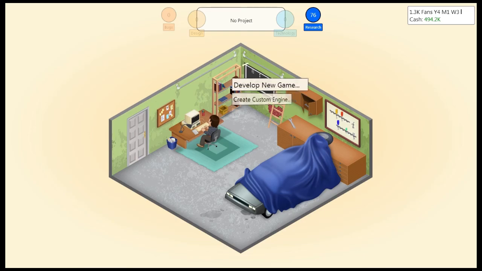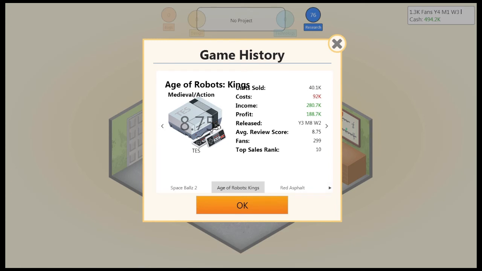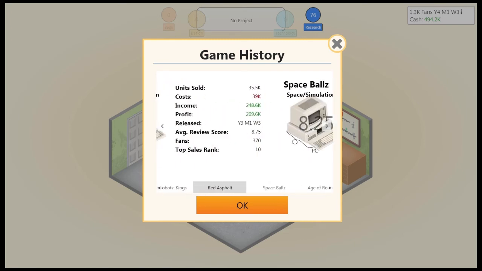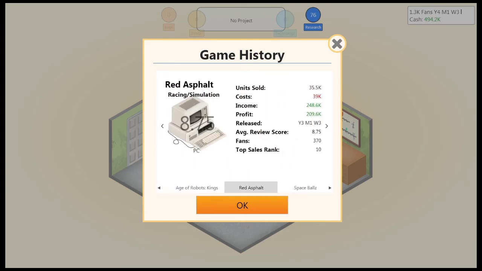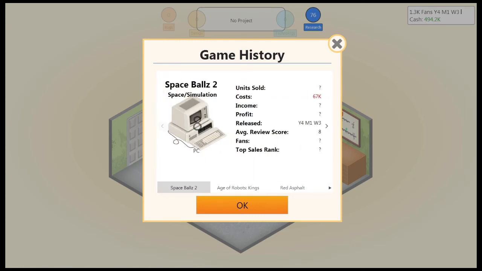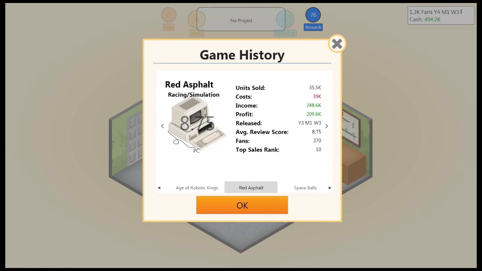Let's take a look at our game history real quick. Spaceballs 2 hasn't done anything yet. Age of Robots was for the TES. Wasn't our highest profiting game yet. It's still Red Asphalt: The Rules of the Road. I wish I could type in longer names for some of these. But it still did really good. It just cost us more to make because of that license. It actually made us more money, but that license for the TES really took a chunk out of our profit. Probably our best scores. So let's see how Spaceballs stacks up to that. 67,000, not as expensive, so I can potentially make a little more.